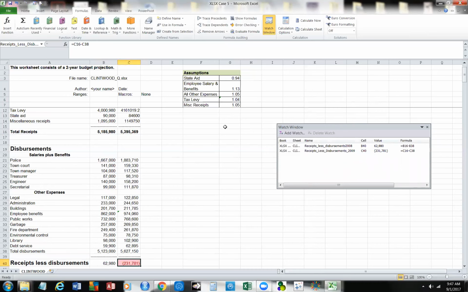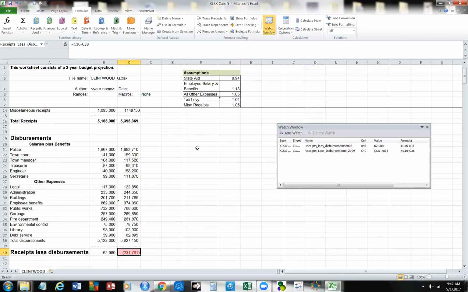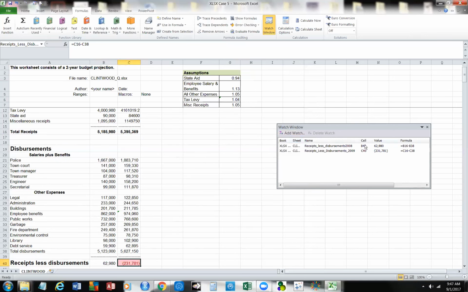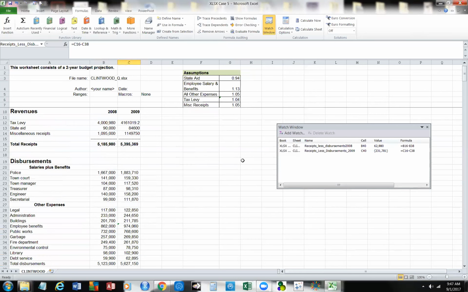And so we have some choices to make, and that is, we've got to raise the revenue, or we reduce expenses, or we do some combination of both in order to get ourselves to a balanced budget. Now with the watch window, I can scroll around. I don't have to worry. I know the name, the cell, and the value. So I'm going to come up here, and we're going to leave state aid because we have no control over them. But let's say we're going to try to do a reduction in employee salary and benefits.